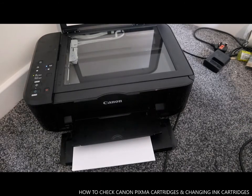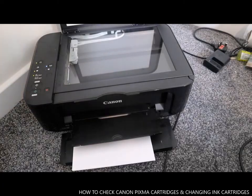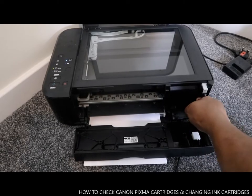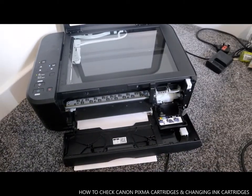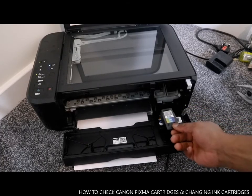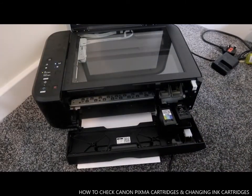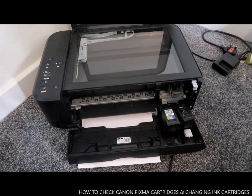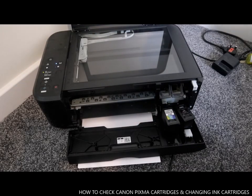Okay, so this is how this printer works. Okay, this is Canon Pixma. This is how to replace the ink cartridge for Canon Pixma. Okay, I'll try to show you how you can do this on your own and replace the cartridge.